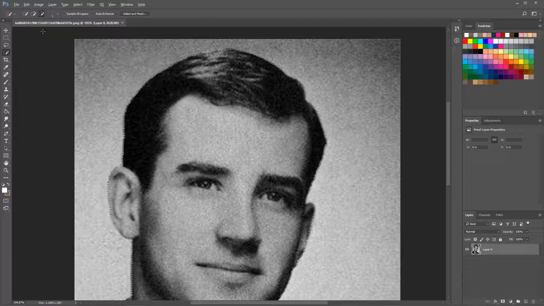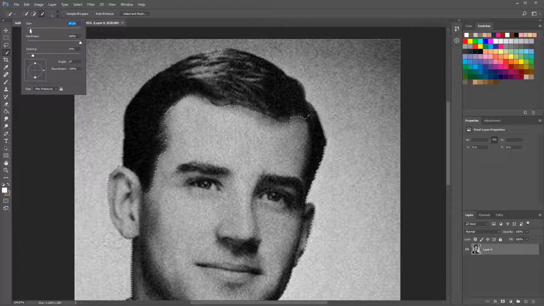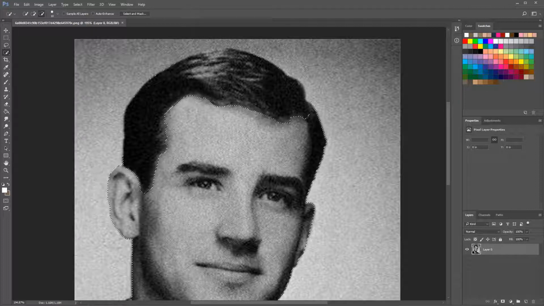So we can hold down Alt, see how it changes from the plus to the minus, and just drag away till we can get rid of this. Also, we can change the size of our cursor by the way by going up there, and we can make this 10 for example to make this a bit easier, so that we can just hold down Alt and just drag away things that are not his hair. So about here. What we want. Let me see.